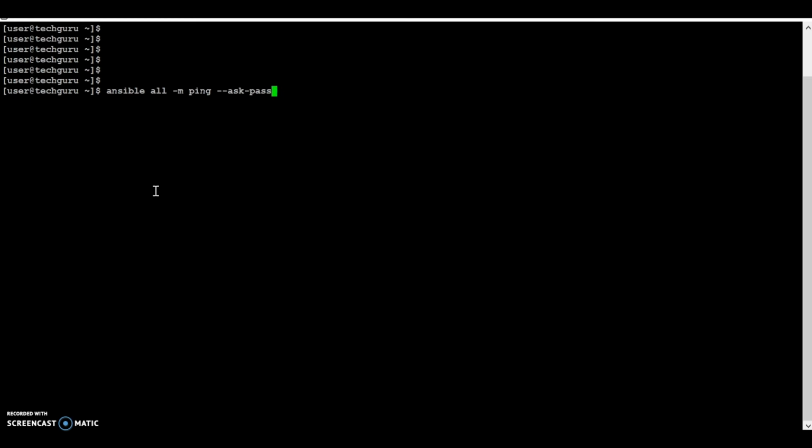So this all in the command means that it will run this particular command on all the servers that are listed in the inventory. -m stands for the module. So ping is the module which we are using here. And --ask-pass will ask you for the password for your node 2, so the SSH password.